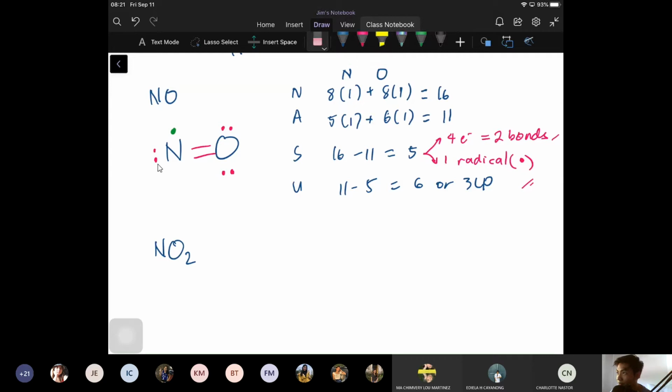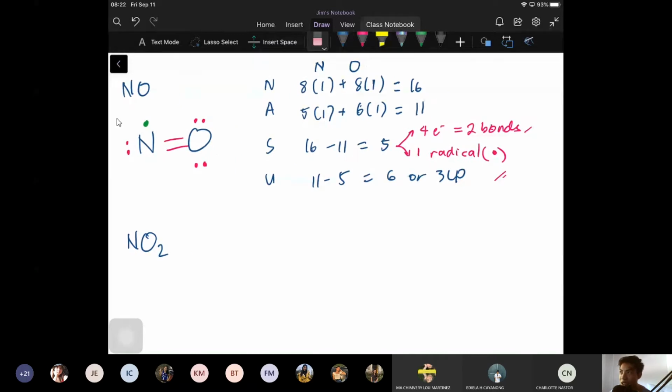Ganyan talaga eh. Pero yun nga, looking at the formal charge, wala namang charge to. 5 electrons na sa paligid niya. It should have 5 electrons as well. So 5 minus 5 is 0. Ito, 6 electrons na sa paligid niya. So formal charge niya is 0. So nag-agree yung formal charge, 0, 0. Pero yung octet rule, kulang kay nitrogen. That's okay. Okay lang yan. Kasi sabi nga natin, that's a violation of the octet rule. So if you see a molecule with nitrogen, just do the NASO rule.